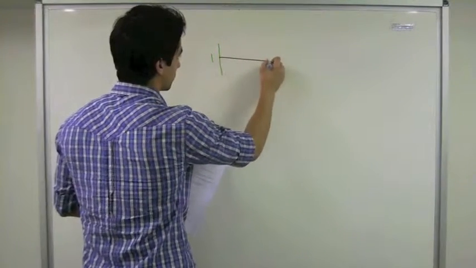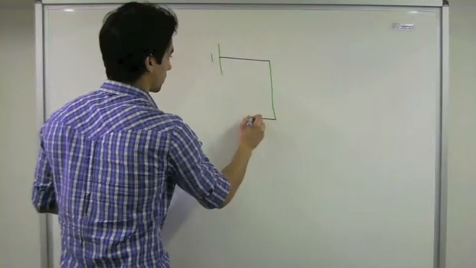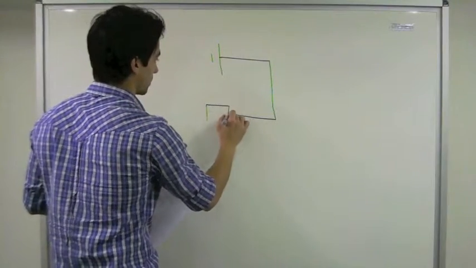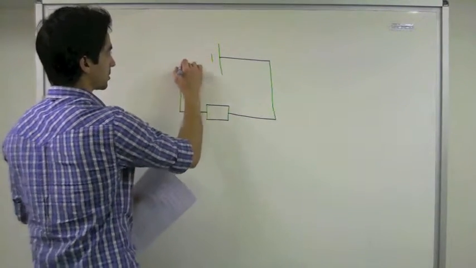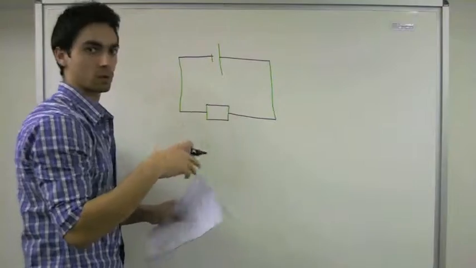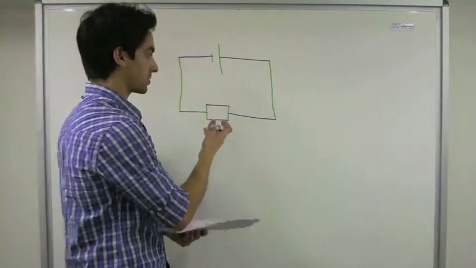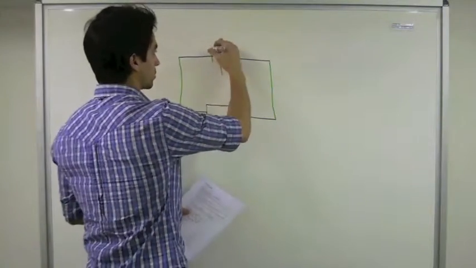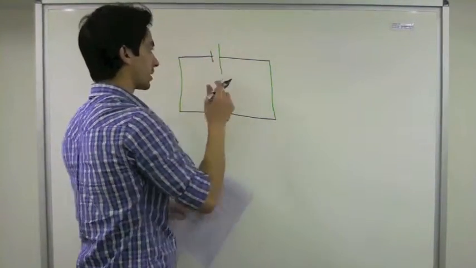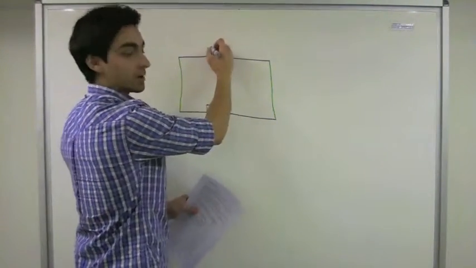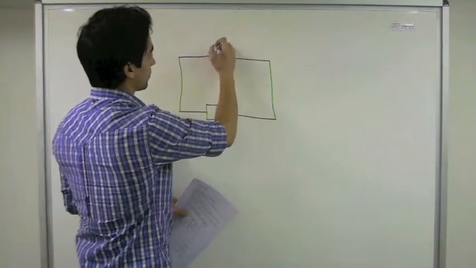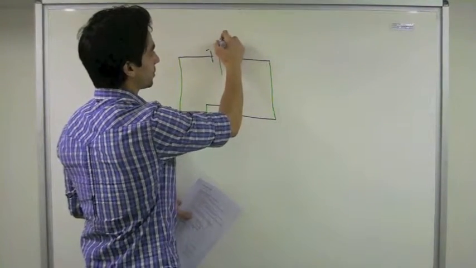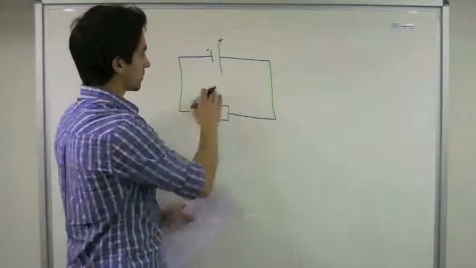This is the symbol for a resistor. So the student should be basically familiar with most of the symbols from the IGCSE. But yeah, you can obviously go through it again if they're not confident with this. The shorter end here is usually the negative terminal, and the longer end is the positive terminal.